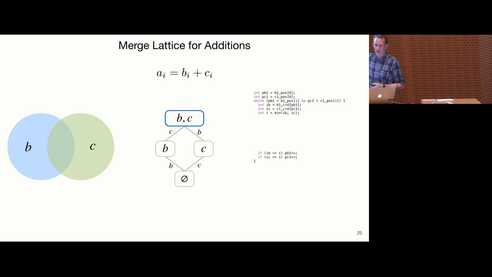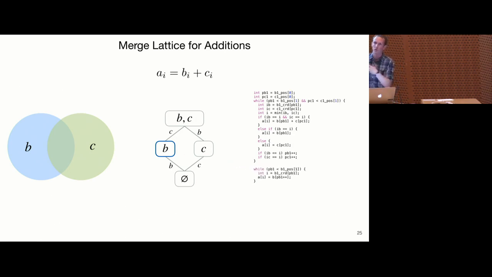This is exactly the same kind of code I showed you on the previous slide, except we need three if statements. And the three if statements come from there being one if statement for each merge lattice point underneath this merge lattice point. So we generate the if statement of the first one. So now we have the same code as the multiplication, but with an addition instead. Then there's a piece of if statement from the second merge lattice point, and then an if statement from the third merge lattice point. And then we have to go to the next merge lattice point and generate another loop to add in the rest of the values after you run out of the values in one of them.